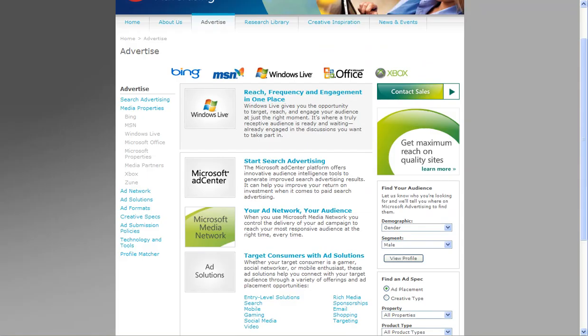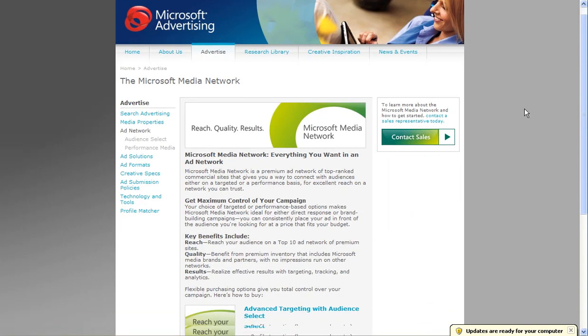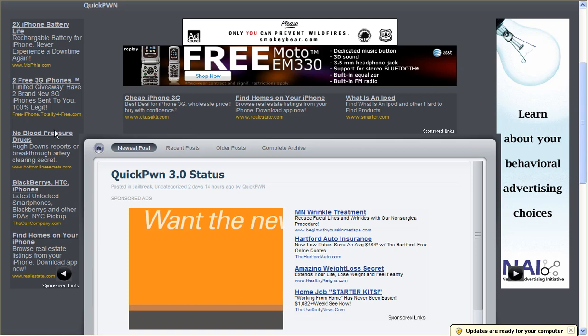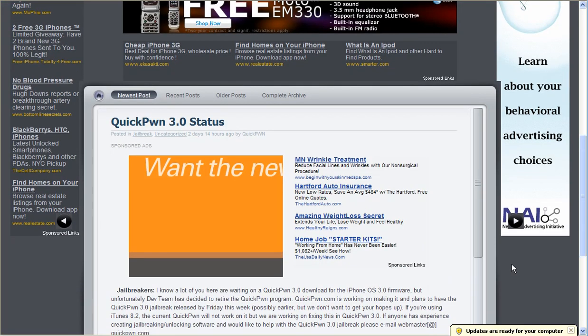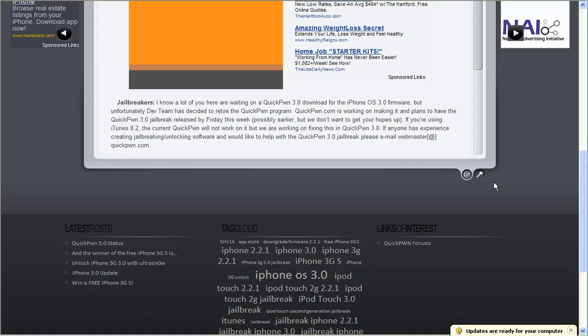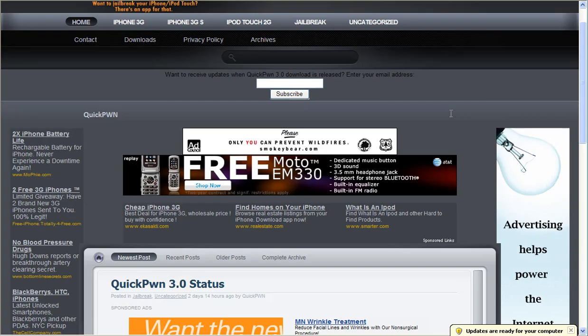Anyway, here we go. Get maximum reach on quality sites, and learn more. I think if people really knew that they were not on quality sites, let's scroll down here. All the benefits, so great. But if instead they were on sites that look like this, with stuff all squished together and no content, veterans.org, I don't know. I think I'd be upset. I saw Big Brothers Big Sisters on here.